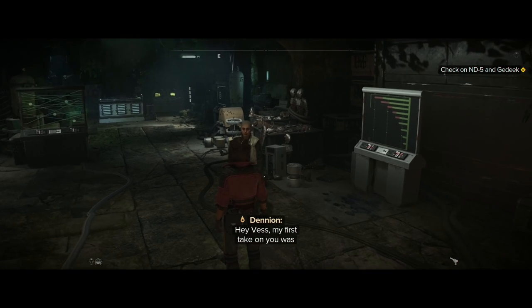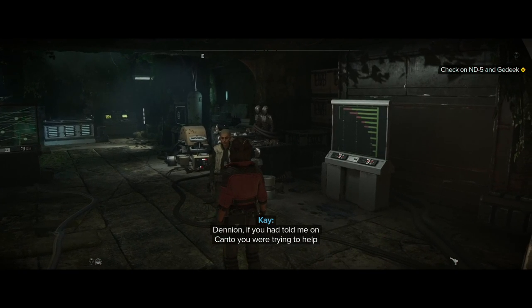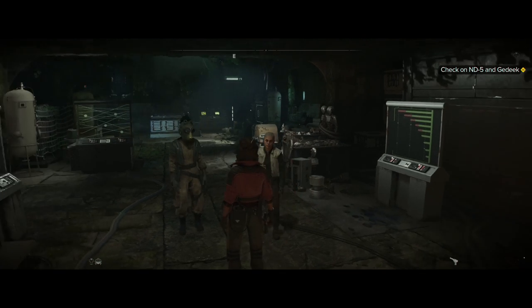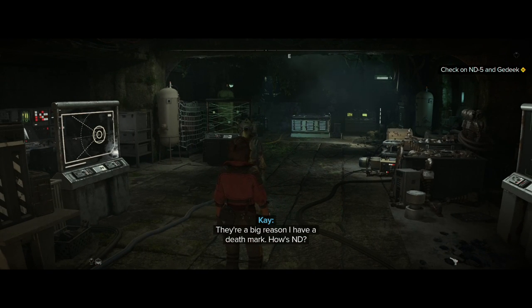My first take on you was mistaken. Denyan, if you had told me on Kanto you were trying to help a friend, things might have been different. I'm not interested in talking about it. That was fun to watch. They're a big reason I have a death mark. How's Andy? I have hooked him up to factory power, but I don't know how long it will keep him functioning. Do what you can. I'll be back as soon as I help these rebels.